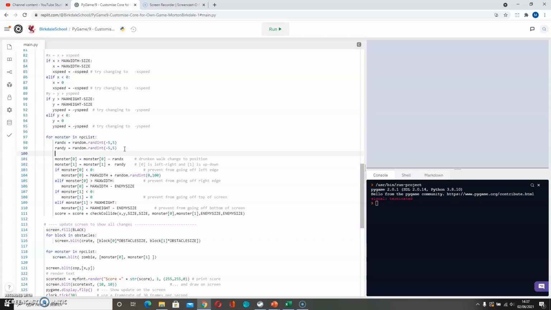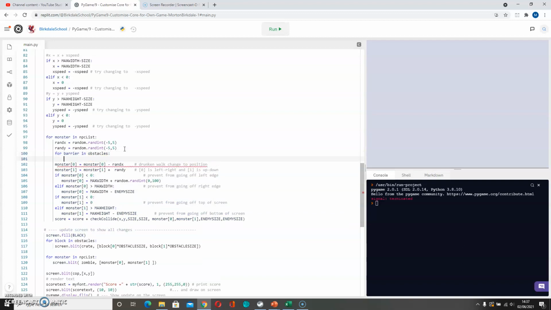So we've got the monster in the NPC list, and then we're going to say for barrier in obstacles, and then we want to say a check collide. So we can do it just like this.